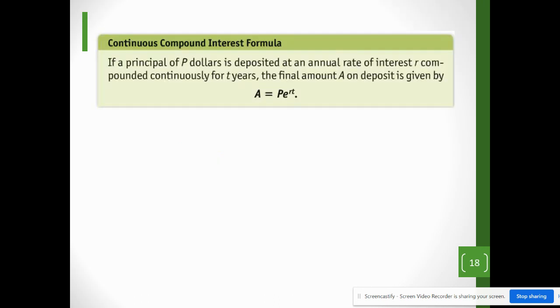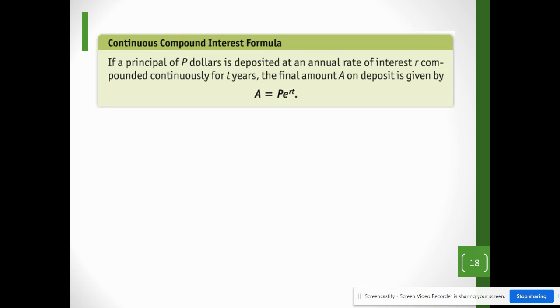Now, what if it doesn't get compounded every month, or it doesn't get compounded twice a year? Now this is a little more accurate when it comes to money in the bank. Compounded every month is basically mortgages or loans for the card. Now, compounded continuously, that's how it is every time in the bank, if you deposit money. Now, we have a formula.